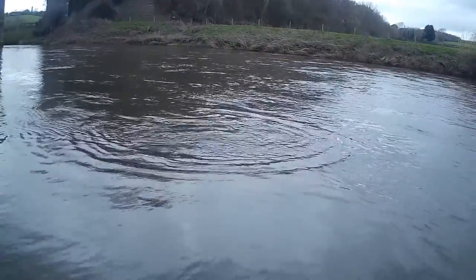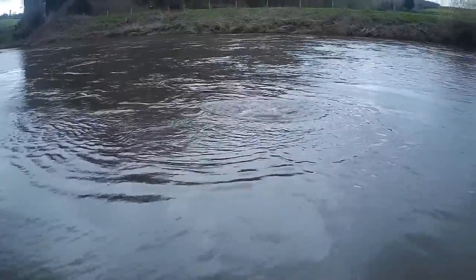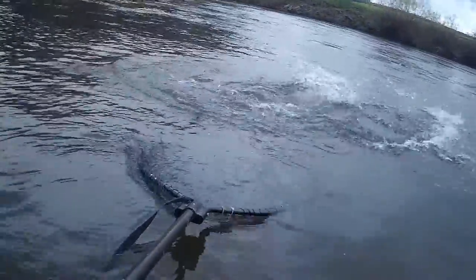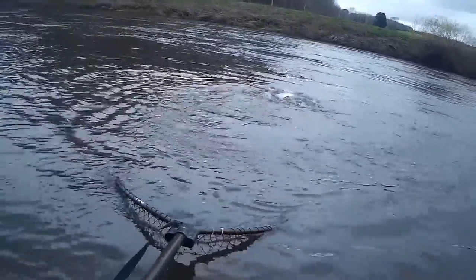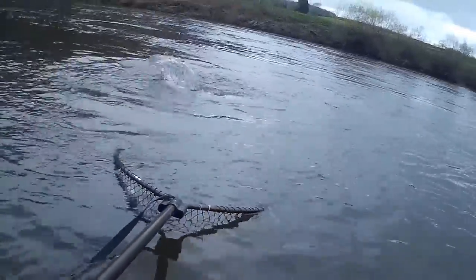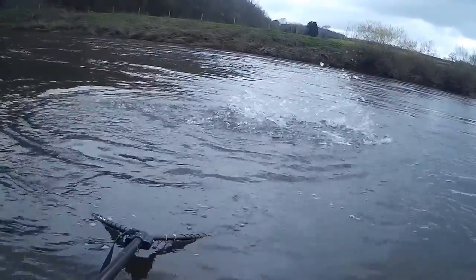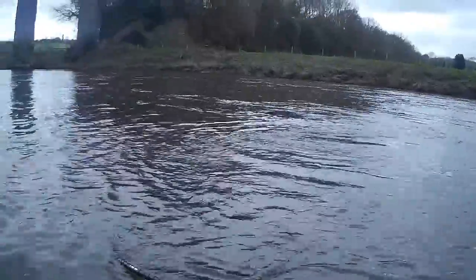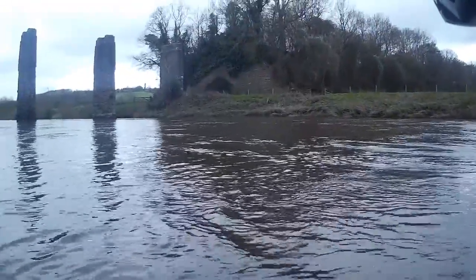I think it's a... No, that's a salmon. That is a salmon. Do not get on that concrete. Do not get on that concrete. Wait. It's not ready really, but we're going to pulley it up. Oh, that's a good fish. Come on. Come on. Do not let him get his head down. Oh, he's got his head down. Bastard. Come on.